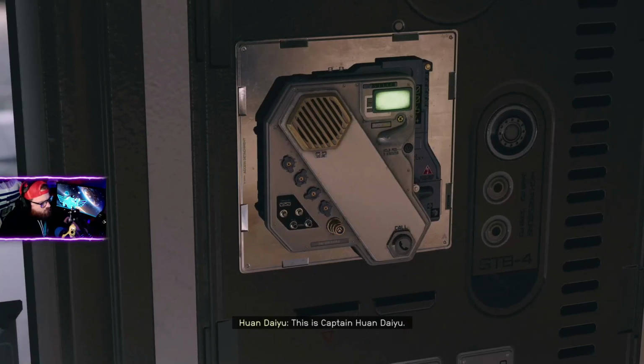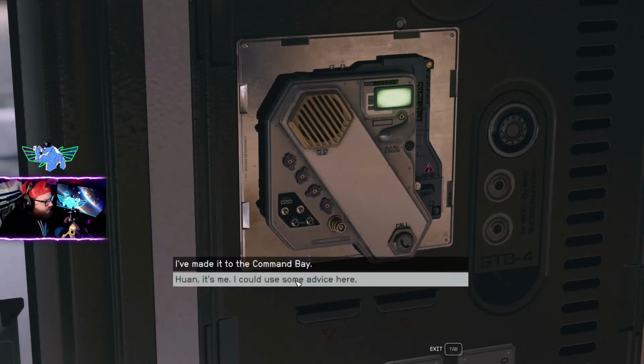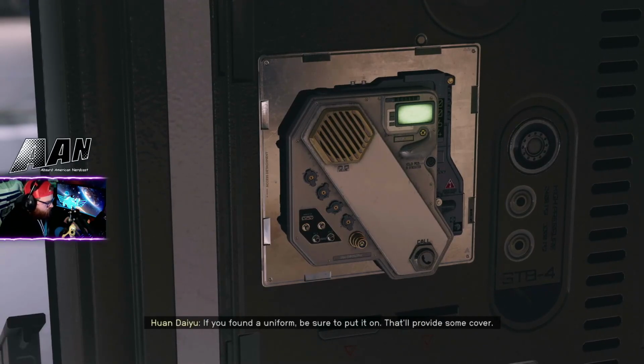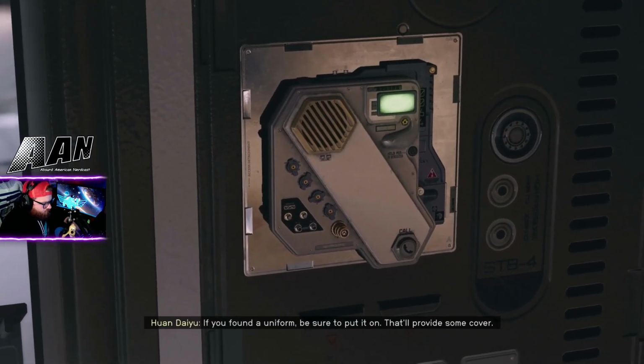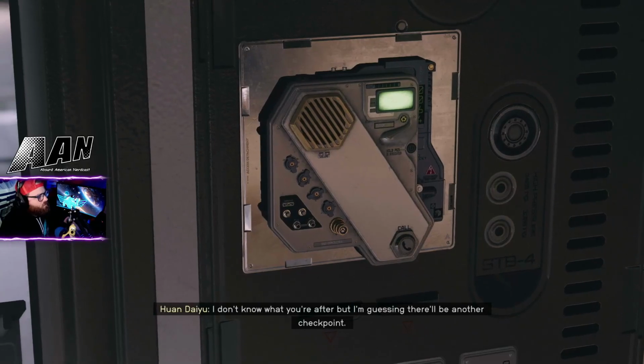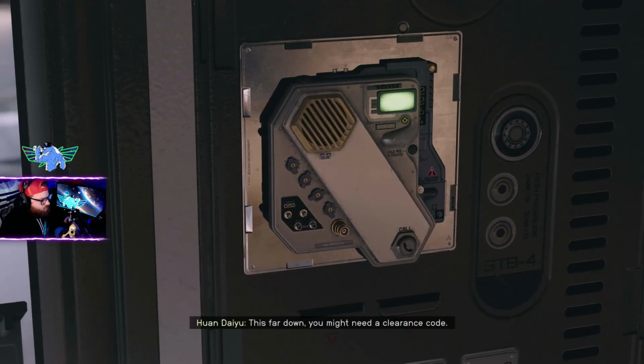This is Captain Huan Daiyu. Hello. I made it to the command bay. No alarms or warnings on the comms. Music to my ears. If you found a uniform, be sure to put it on. That'll provide some cover. Don't know what you're after, but I'm guessing there'll be another checkpoint. Yep. This far down, you might need a clearance code.